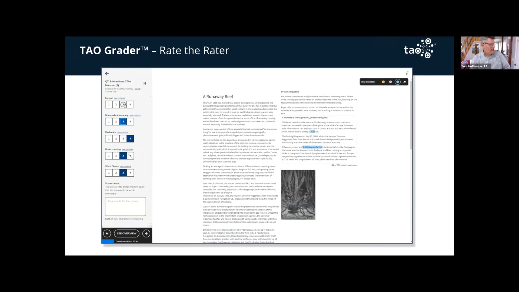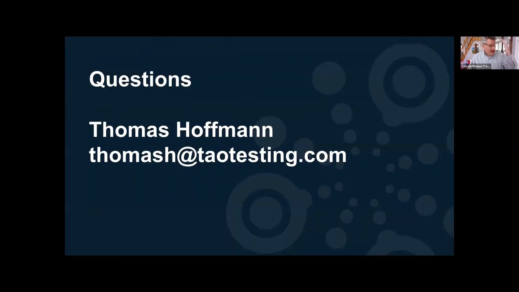The rate-the-rater feature is basically a way of — if you have a rater and want to have a check on that rater or a secondary set of scores — I can actually see the original score given by the rater and then either agree or disagree with that score, and then submit my review. This is a way of rating the rater: if I'm an experienced person doing estimations of how well the raters are doing, my score is going to be used to understand how well the rater did. I can see I'm at the end of my time — thank you for yours. If you have more questions, please contact me at thomash@taotesting.com.